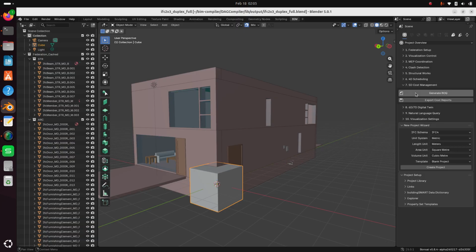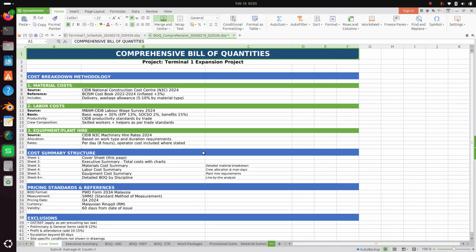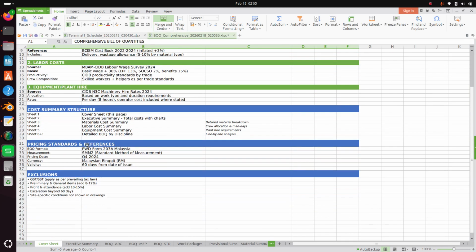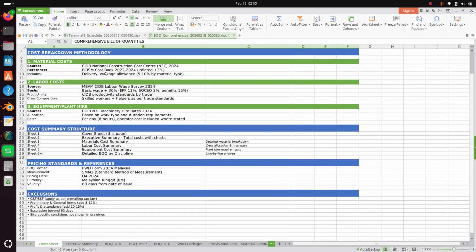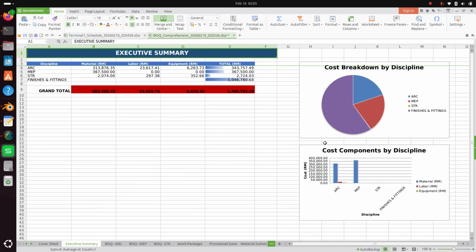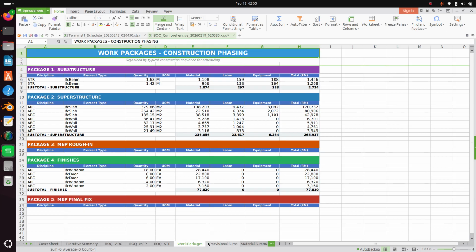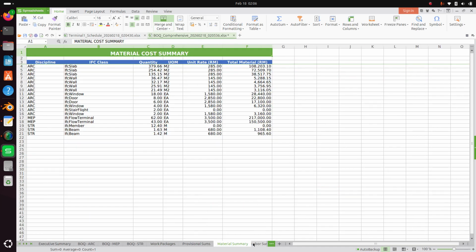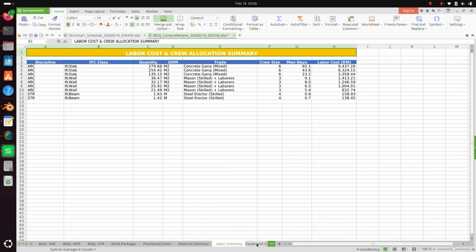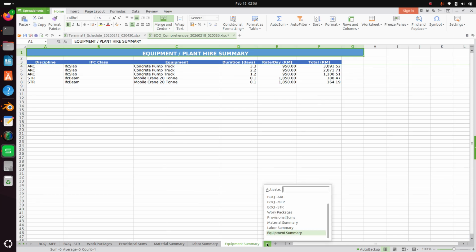And if you were to go to now the costing, the 5D, here is the BOQ, so it's all in compliance with JKR, with Malaysian ringgit, payment terms, taxation, all the compliance, and you give a total cost, duplex cost 1.7 million. How interesting. And it can give you the work packages, professional, material summary, labor summary, equipment, and so forth.